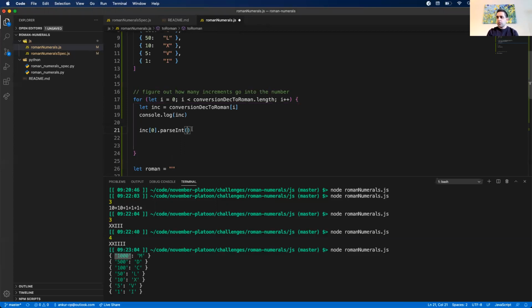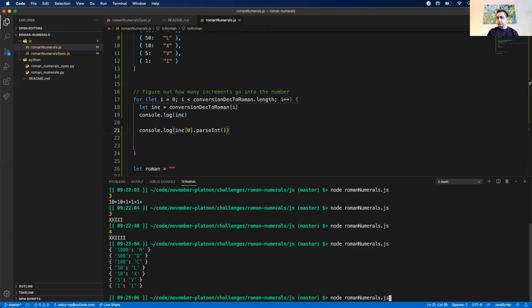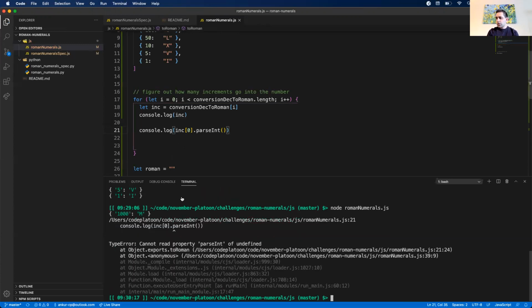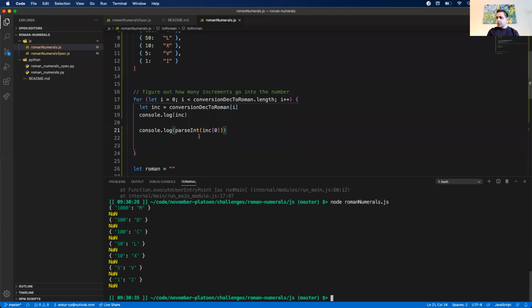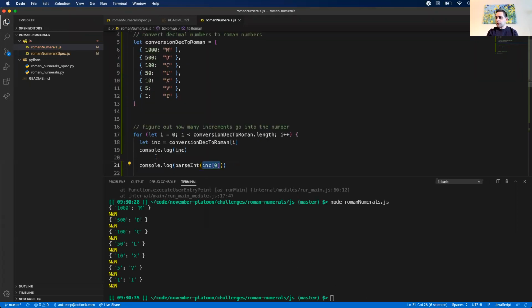And then let's see if this works. But that does not work. All right, so I'm not getting what I want, but I need to figure out how to extract this key.